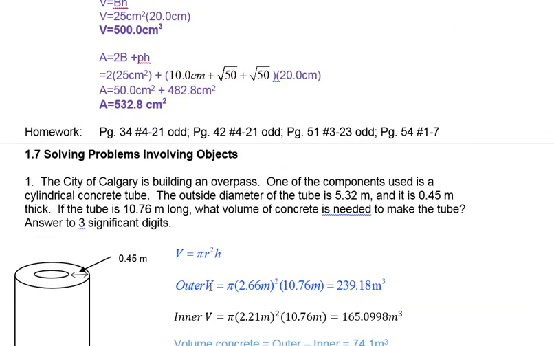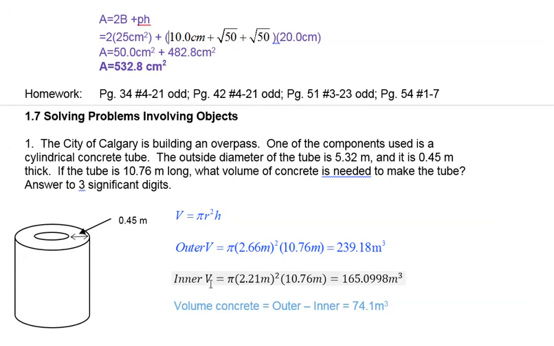We can also have questions like this one, where we have a more complex figure, either because it's 2 figures together, or there's a hole cut out of it, or some other thing. So in this case, and this is definitely not to scale, in case you're looking at how thick that is versus the total thickness, the outside diameter is 5.32 meters, right? So that's all the way from one edge across to the other edge, and the thickness is only 0.45. The reason I didn't draw that one to scale is it is really hard to draw things on Word, and trying to get that to be just a narrow little thing was kind of difficult.